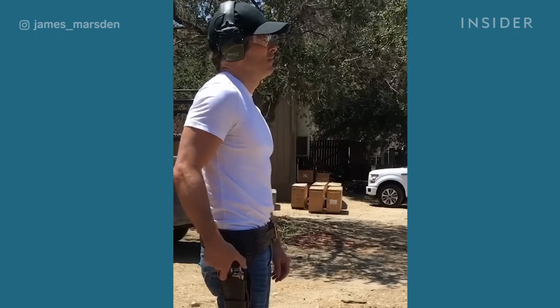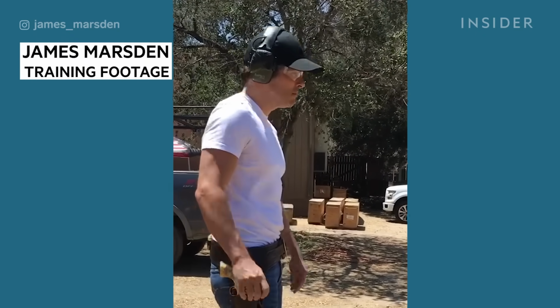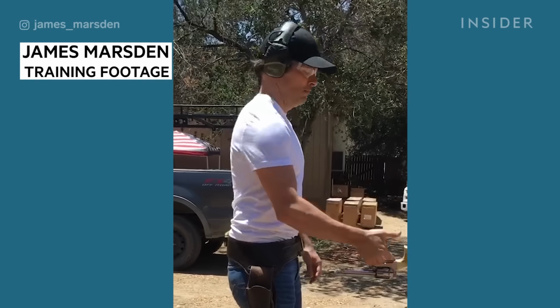There's a huge night and day difference between the first clip of Westworld and then Jim Marsden actually practicing. He is very straight up and down still, but the third shot in that practice sequence was really impressive because he thumbs the first one and then he fans the second one. He went from being awkward to more confident with a very clean stance and clean draw.